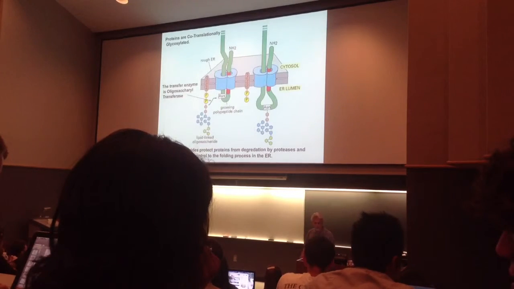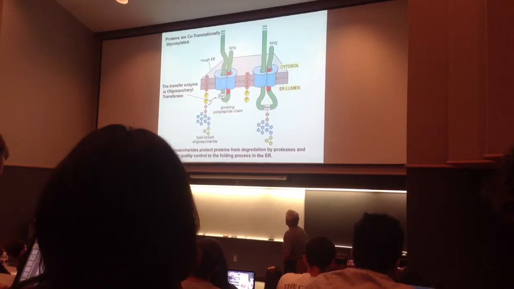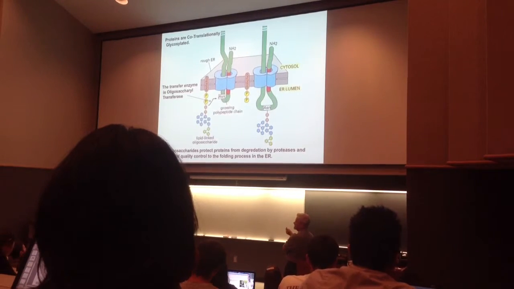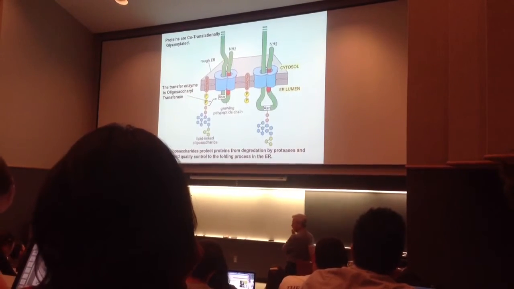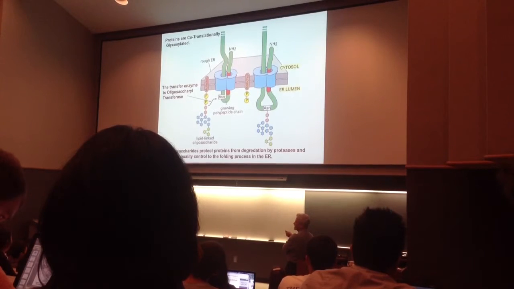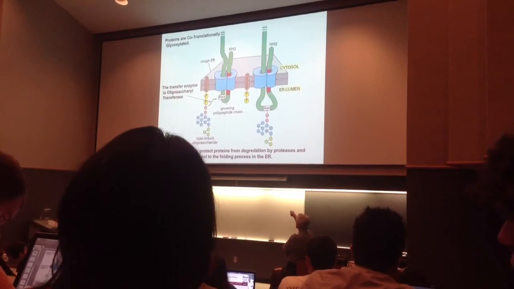And one of the things that's involved in that quality control is this glycosylation we talked about. Remember, as proteins are being synthesized, they have an asparagine in a particular sequence, right? Asparagine, X, threonine. But if those asparagine residues are glycosylated by this core carbohydrate, these 14 sugars that are added by oligosaccharide transferase, they go in there.